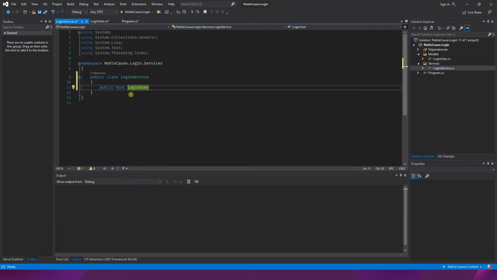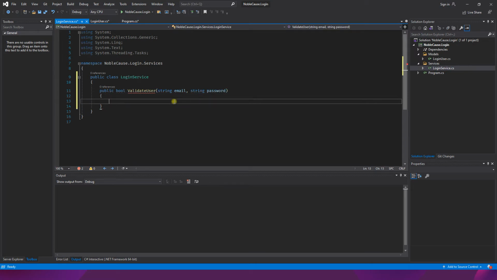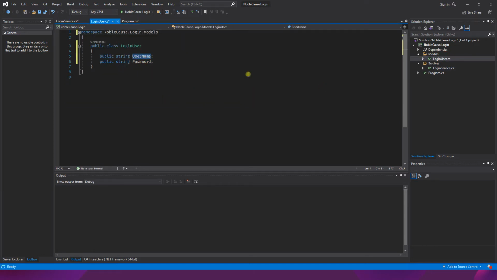And I would normally call this something like LoginUser, but because we called our model LoginUser, I don't want this to be confusing. So I'm going to name this ValidateUser, and ValidateUser will take a string of, let's switch that to email and password. So let's go back to our login user and change that to email.